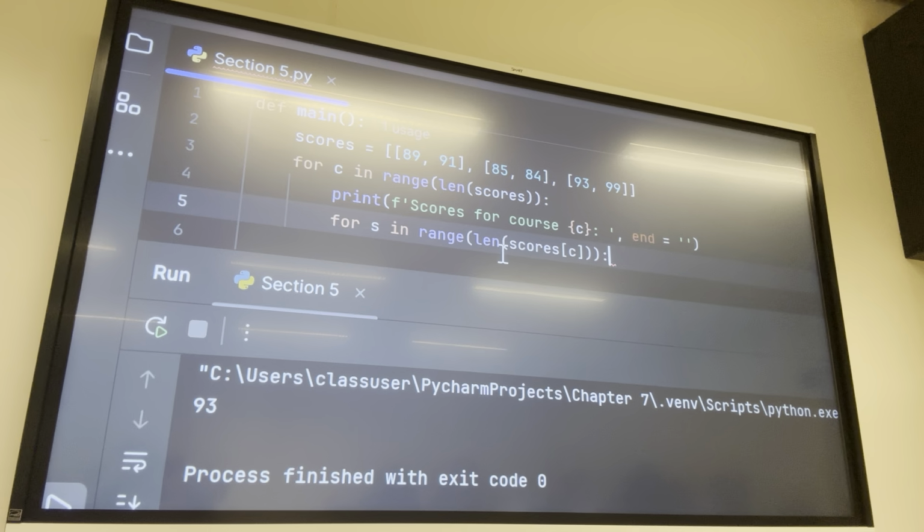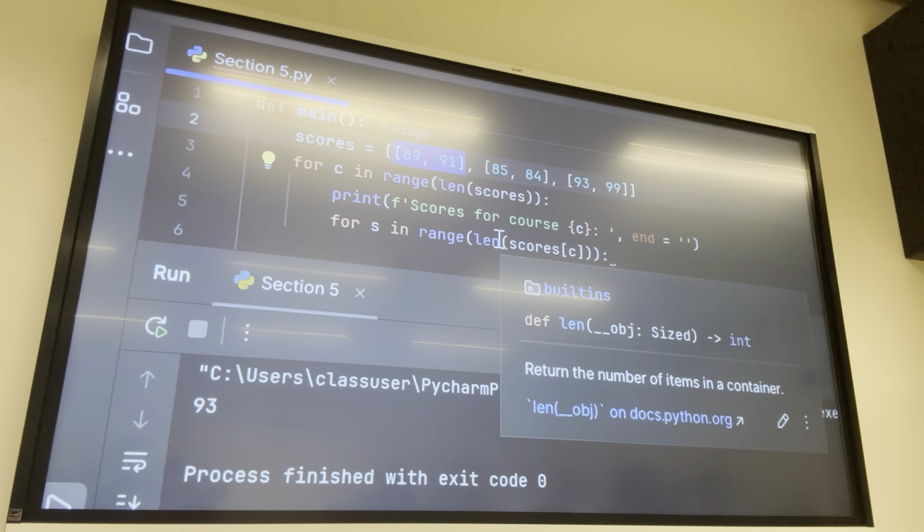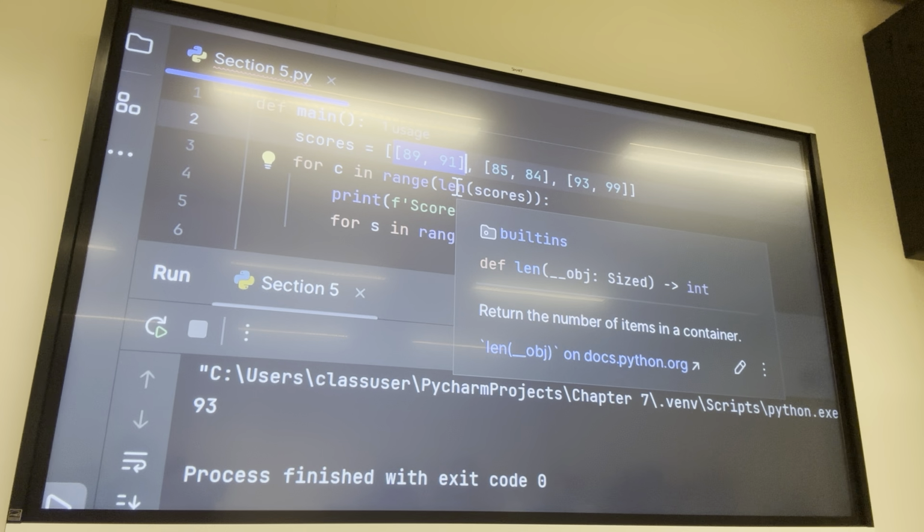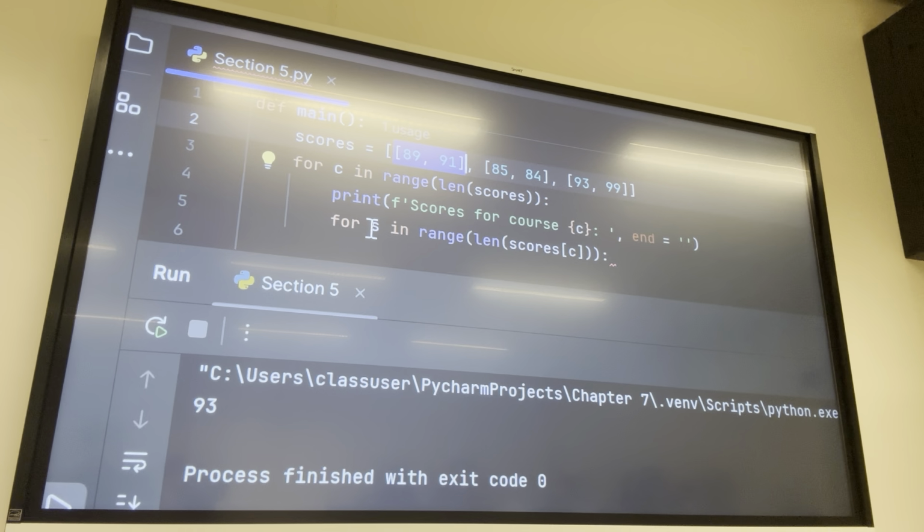Scores at 0 is what? This list. Len of this list is what? 2. Range of 2 is what? 0 and 1. The indexes 0 and 1. This is how we can access the inner indexes. Now S will be 0, then it will be 1.